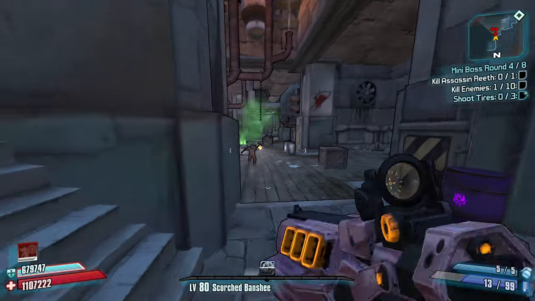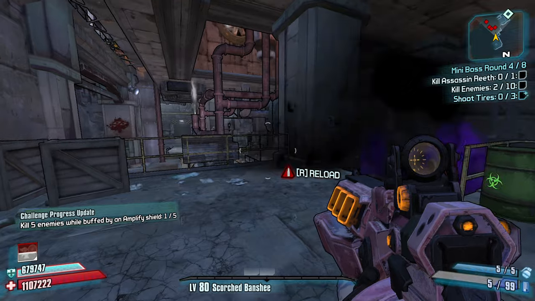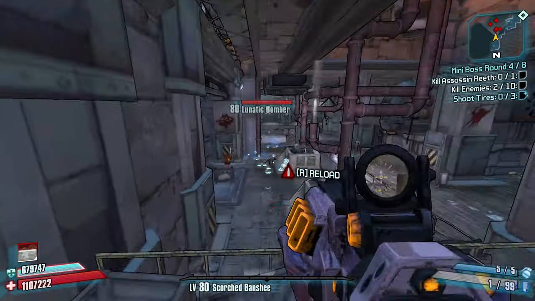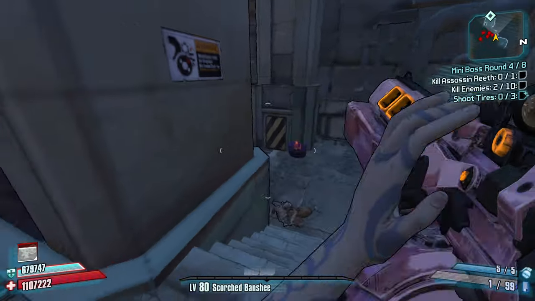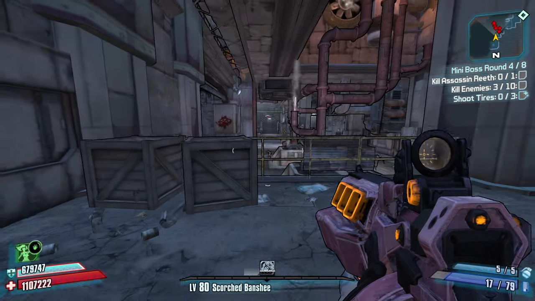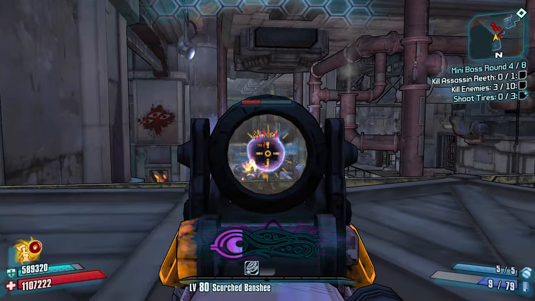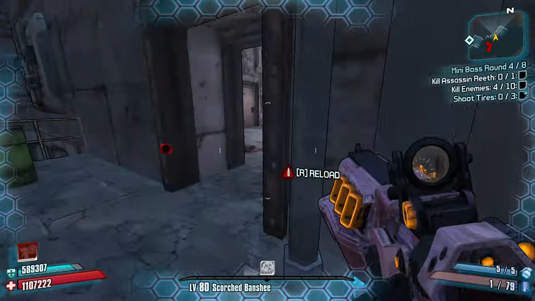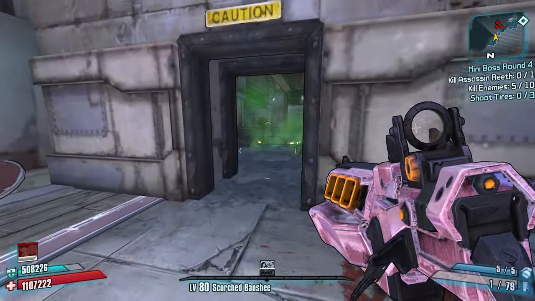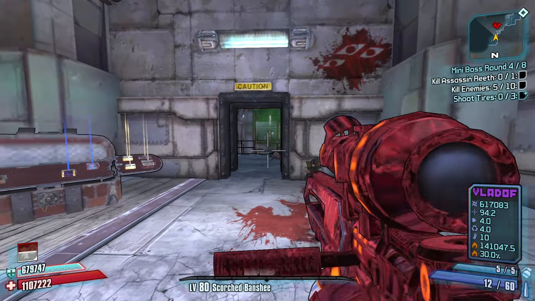Okay, he's gone. Nice. Oh, I missed. That sucks. Come on, we got this. I'm just trying to be really careful not to lose my beast shield. That's all. Oh, I lost it. I lost it. That's not good. Slip back in here. Maybe I just use this.